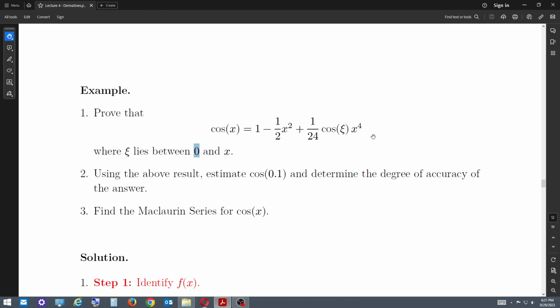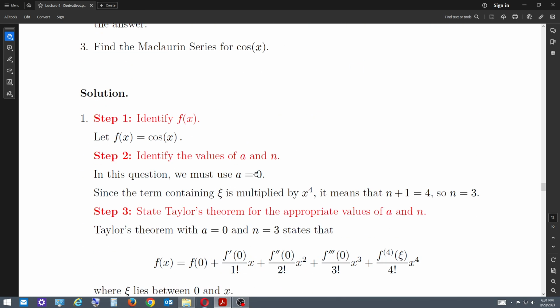The other way to determine what a is, is to look at the powers of x. If you see like x minus 1 squared and then x minus 1 to the power 4, it means a is 1. Whatever you're subtracting from x, that is a. If there's nothing being subtracted from x, then a must be 0. So two different ways you could identify what a is. So a is 0. You don't need to justify that, you just need to state what it is.